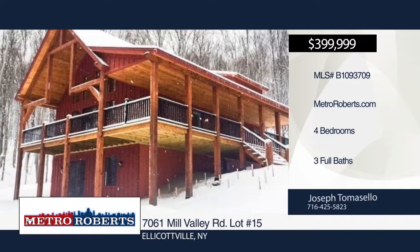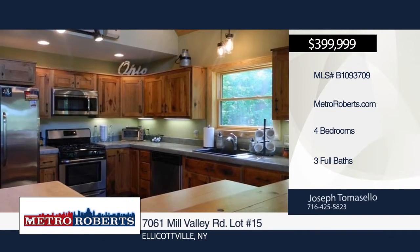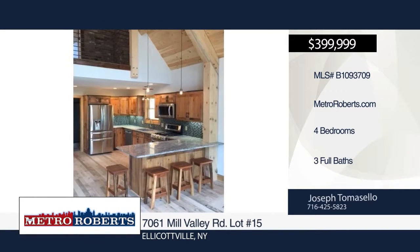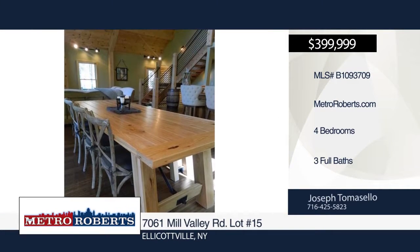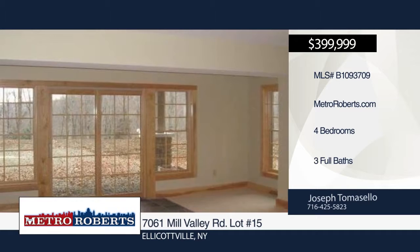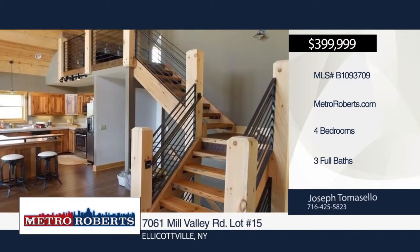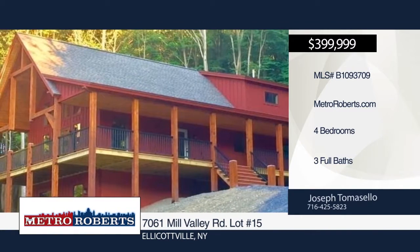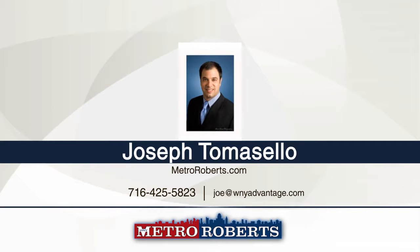This is truly a lifestyle legacy purchase. Join the growing number of homeowners in Ellicottville's hottest new development, only minutes from the slopes. Lofty Mountain Homes lot number 15 is under construction and ready for your family. All chalets feature a five-acre lot with beautiful views of the southern tier and access to groomed nature trails, private fishing ponds, and picnic shelters. Timber accents in the great room, 3,000 square feet on three levels, wide plank floors, and reclaimed wood cabinetry. Make it yours with a call to Joseph Tomasello.